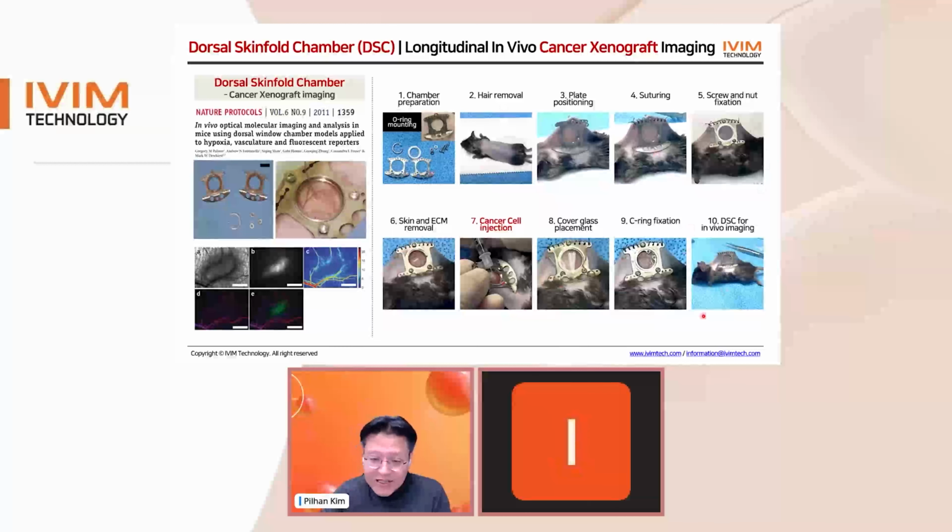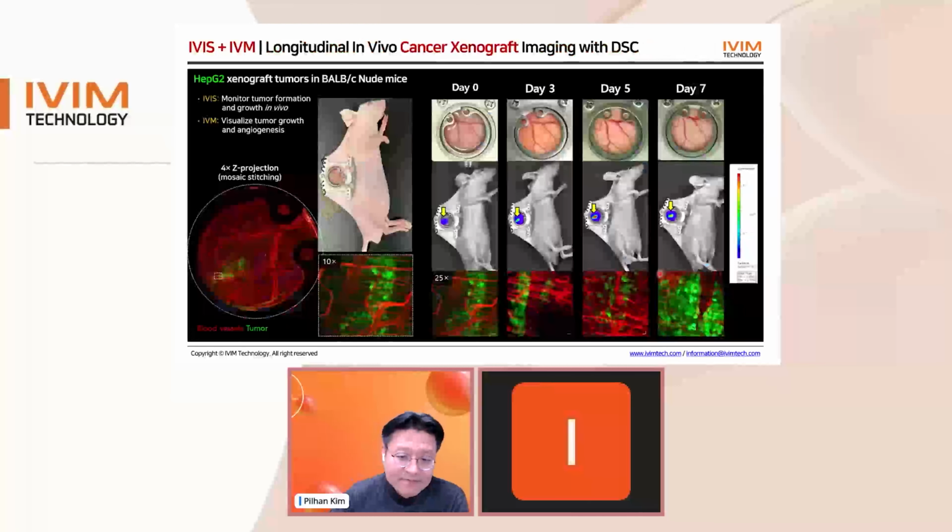As you can see in this image, we can permanently implant this dorsal skinfold chamber, and then we can inject the human cancer cells in the middle of this imaging window. And then we fix and seal this subcutaneous space with a cover glass. And after that, we can keep the mouse for 3 to 4 weeks, and then we can repeat the imaging.